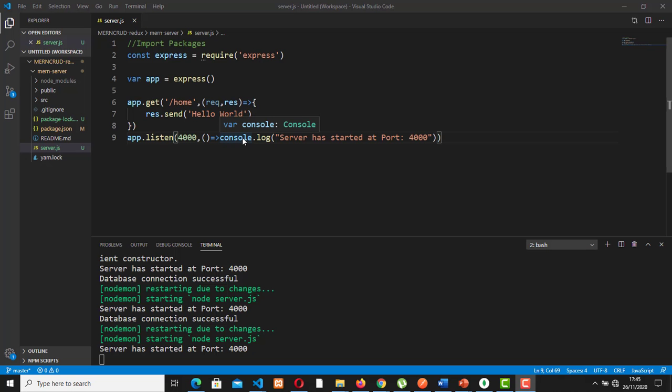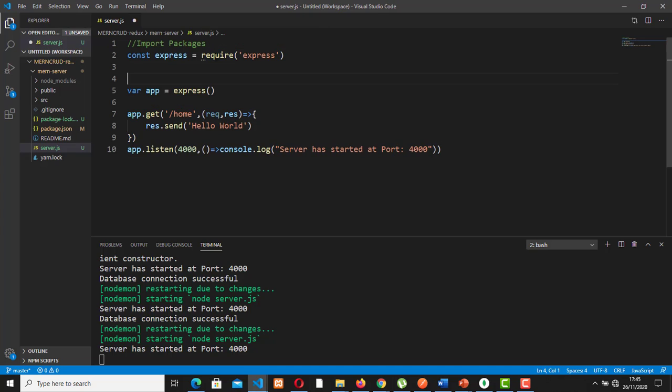Okay, we are back on our server.js file. So this is the file where we'll set the database connection. First, what we need to do is to include the package Mongoose.